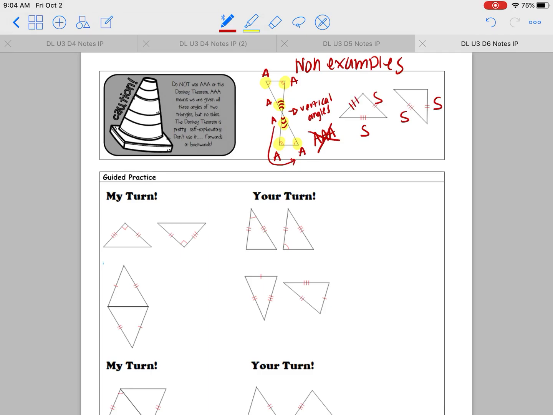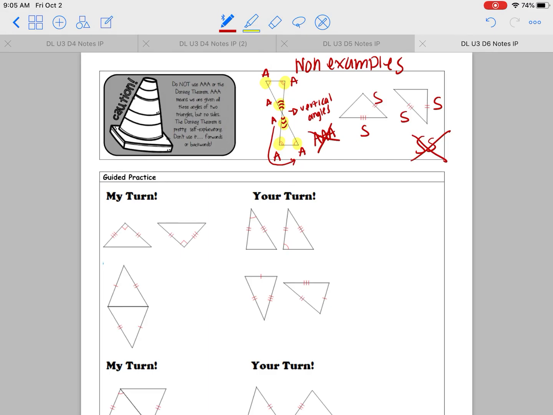Okay, moving on. The next thing is looking at the second non-example. In this non-example, you have a pair of sides, another pair of sides with two hooks, and so that's it. I don't want you to come back and start putting more ticks here. You can't do that. There's not a property or a rule stating that you can. These are not midpoints. We don't have a bisector here. Nothing is telling us that those are congruent. We don't even have a ruler to measure them. So the shortcut you have here is just SS, but that's not enough information. We need at least three items.